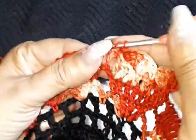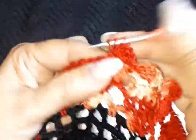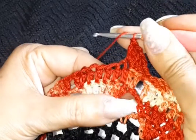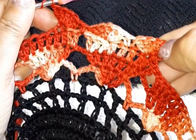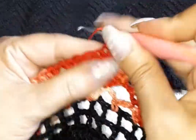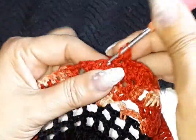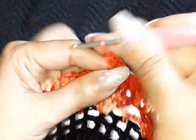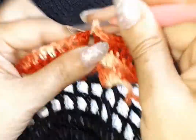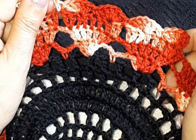Again, you're going to skip 1, 2 on the third space. I'm going to do 5 more double crochet. 3, 4, and 5. We're going to skip the first one. On the second one, we're doing single. We're going to skip another one, the next space. On the other one, we're going to do the 5 double crochet. 2, 3, 4, and 5. And come to the center of our square here and close it in with single. So there you have your heart shape. Now continue this row the same way, and I'll meet you at the end.